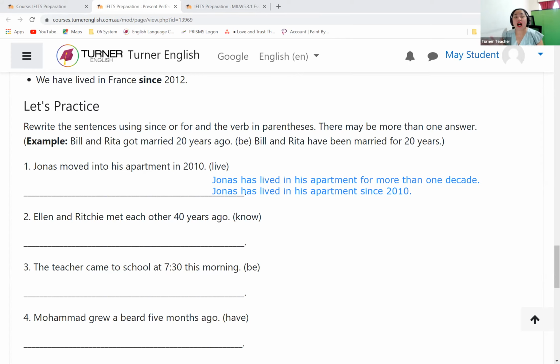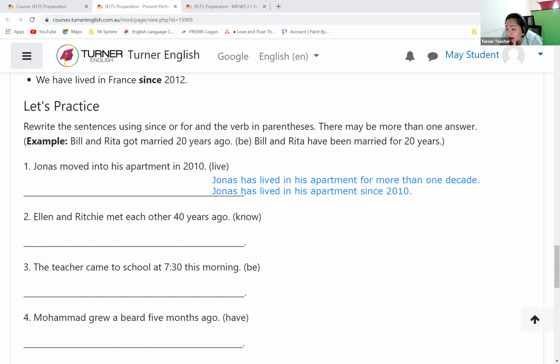Good. And just a little bit of reminder for you guys. When we are writing numbers and your number is less than 10, please spell the number, okay? So in this case, Parminder, you have to spell F-O-U-R, okay? That's a good one for decades, yeah. Okay, 40 years, yes, okay.